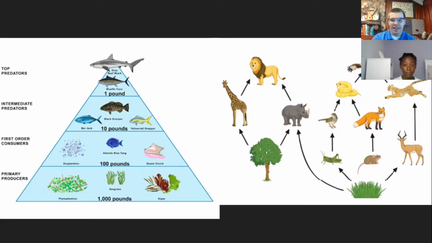Everything's working together. But what happens if I add something into that cycle? So let's take a look at this food web that I have here. Let's say that this grass is growing and things like the grasshoppers and deer and gazelle eat it. But let's say that a new species of grass moves into the area, and none of these creatures really know to eat it. They just know that it exists, and they're not going to eat it. What's going to happen?